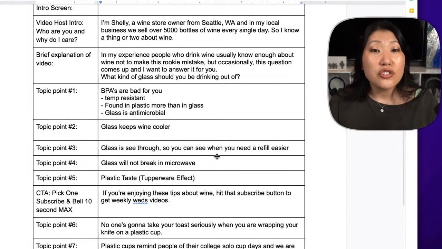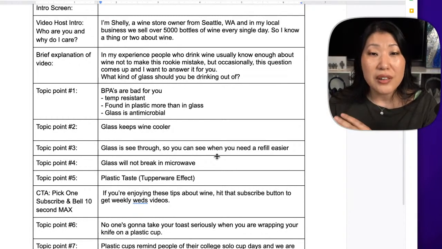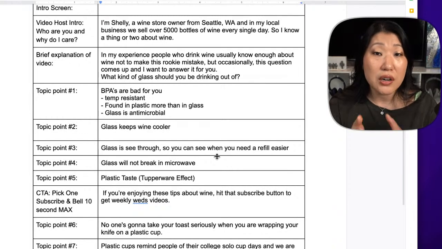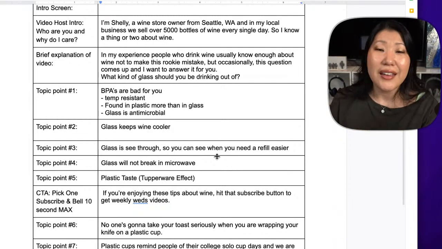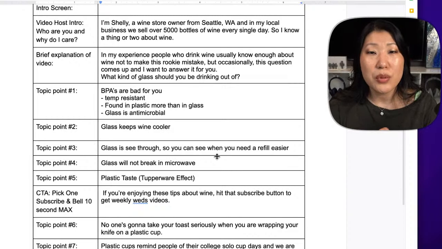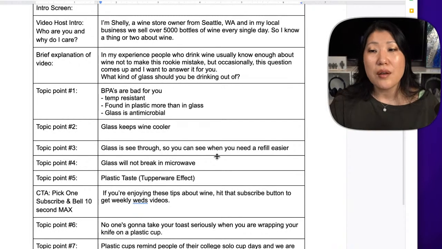No, thank you. Number two, a glass, if you're drinking from a glass, is going to be cooler than drinking from plastic. Have you ever also seen that martini glasses are chilled and stored in a refrigerator? Glass can withstand temperature changes, and you're going to be able to do things even like microwave them if you needed to, and you're not going to always be able to do that with plastic. So keep that in mind.